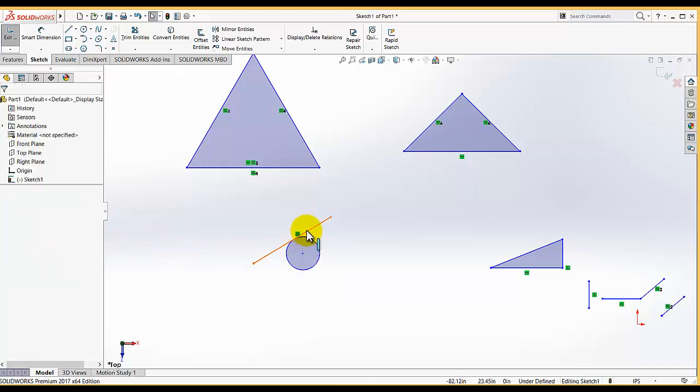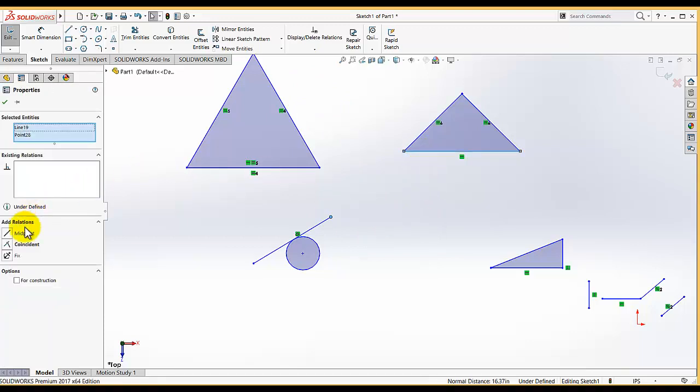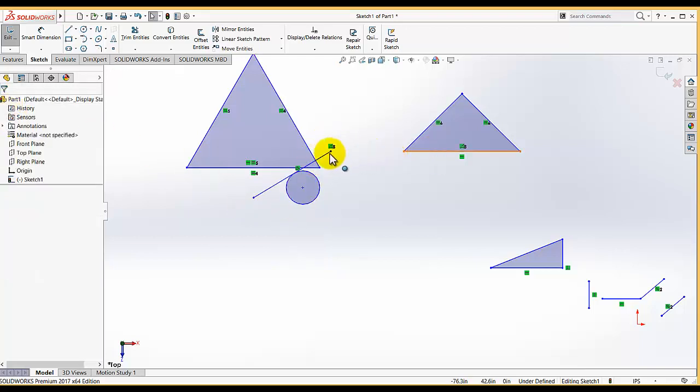Now this line is touching this circle at a point, and if I want to extend this line to this line, I am going to select this point, then press and keep pressing Control and select this line, and you can add two relations between them, one is midpoint and one is coincident. Let's suppose I want coincident. Now this point is coincident on this point.